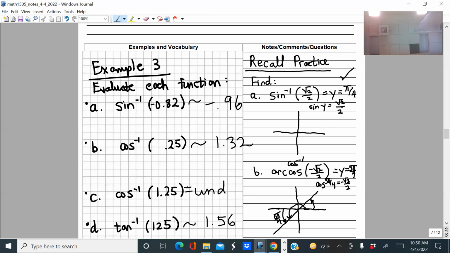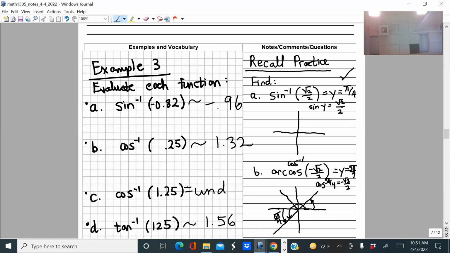No, inverse cosine is 0 to pi. Yeah, inverse sine is minus pi over 2 to pi over 2. Inverse cosine is 0 to pi. But this is not between 0 and pi. That's bigger than pi, right? 5 pi over 4 is more than pi. So that is not the right answer. So we shouldn't have gone into the third quadrant. We should have used the second quadrant, right?